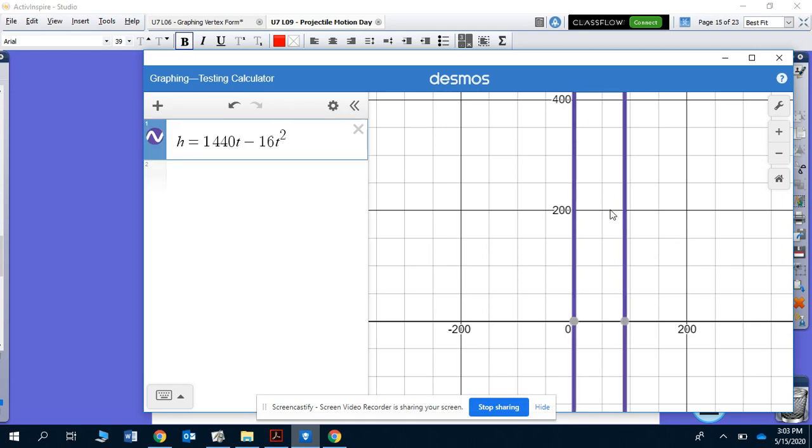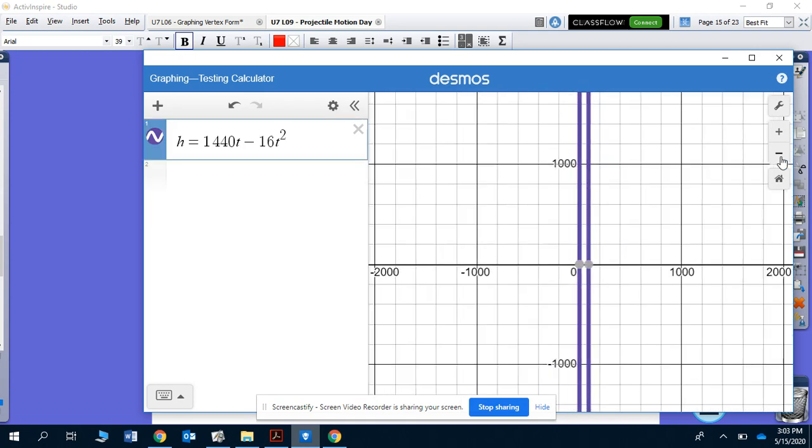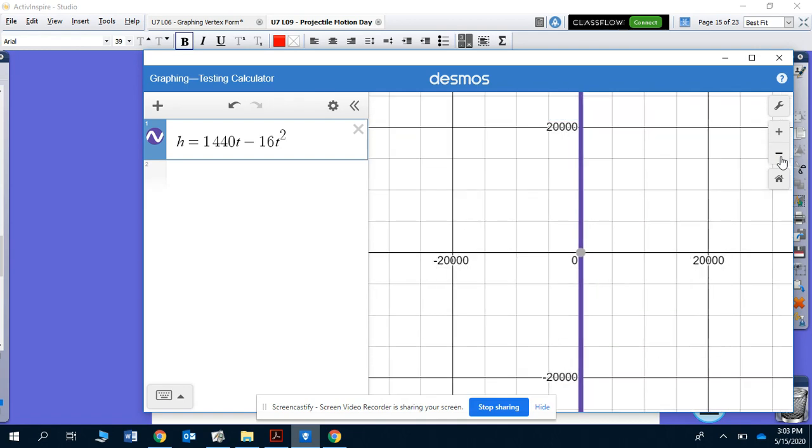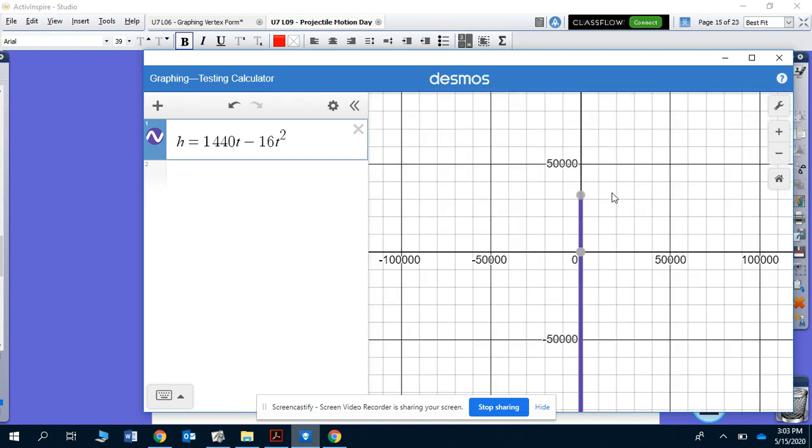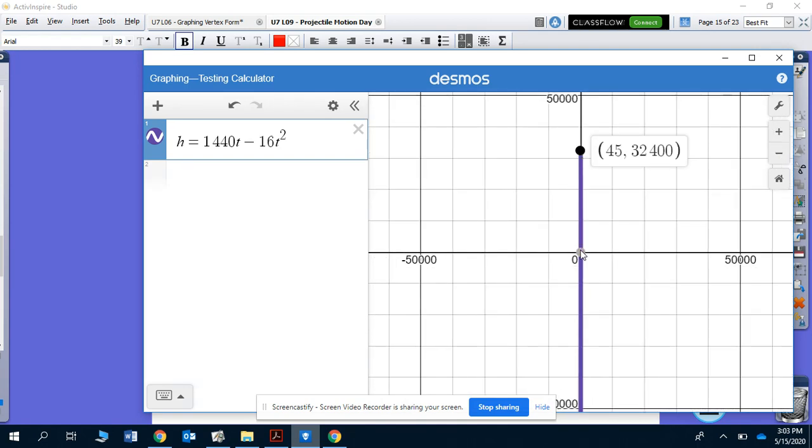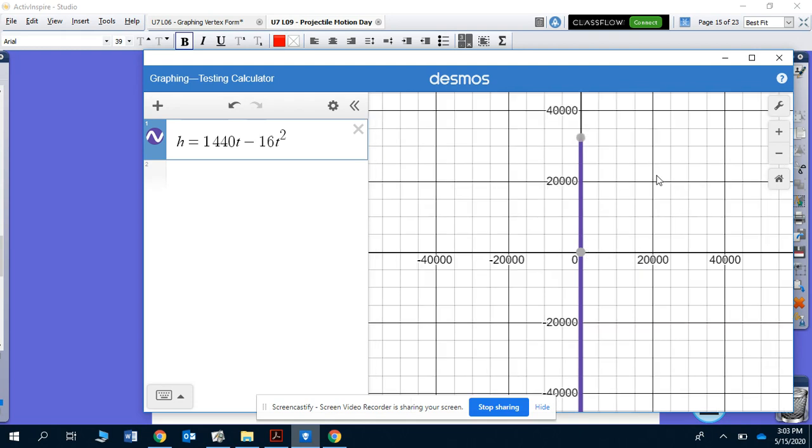I still don't like it because if I just click zooming out, it's going to get really skinny. I still can't see the top, right? Okay, now I can finally see the top there, right? But this doesn't even look like a parabola anymore. So I'm going to teach you what you can do to see that this is still a parabola. So what you'll notice is, how high did we really go? It's about 32,000 something feet, right?